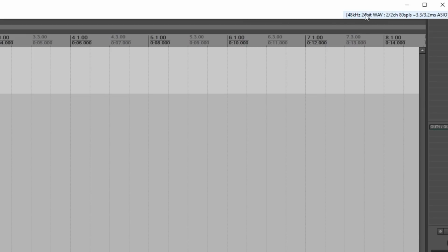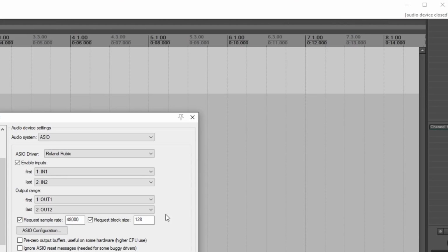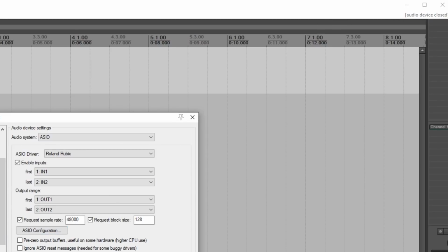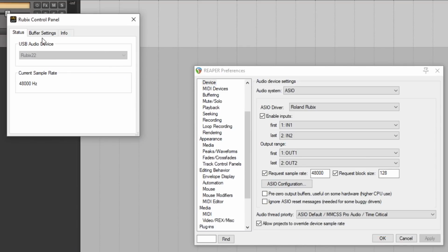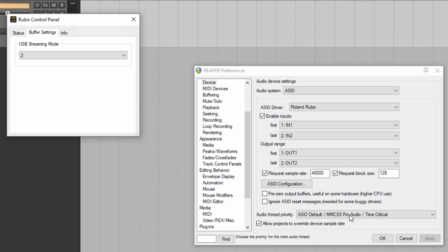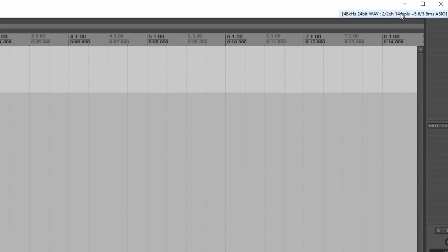It did not honor it at all. Okay. Yeah, so Reaper was not able to override that. It did set it to 48K, but it kept it at 80 samples. It didn't honor the requested buffer size. So, okay, all right. I'll click on that again and go to ASIO configuration. Let's try a couple of these and see what number 2 is. I think I have to say okay here. Okay, that just made it a 144 sample buffer size.